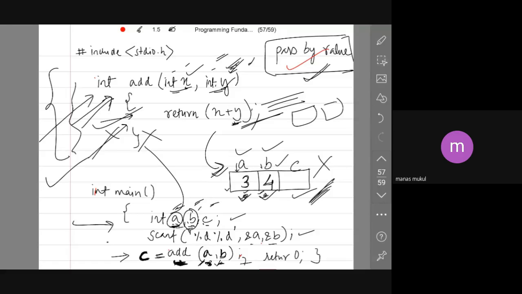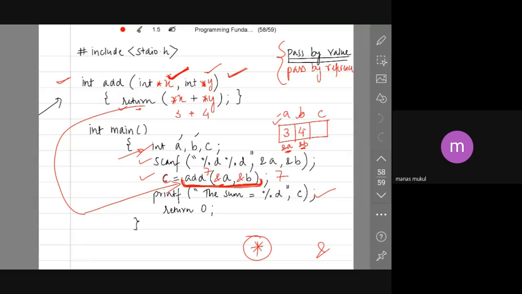In this example, I changed only three things. Please make a note of it. The first thing, in place of A, I pass the address. Second, I change the function definition to specify that what I'm passing is not a value, but an address, so I am declaring a pointer variable here. And third, in order to access the value at that particular address, I'm using this star as a dereference operator.